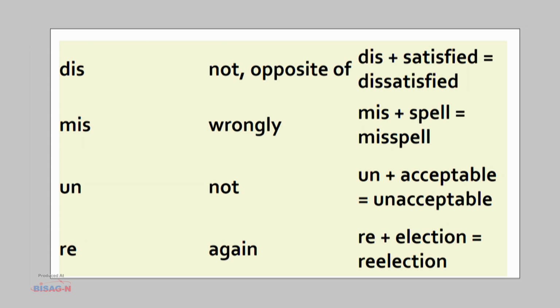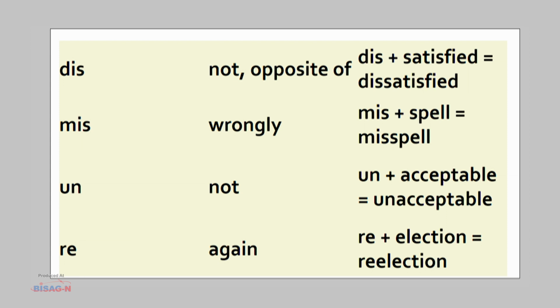So obviously when you are aware of the prefixes and their meanings, then you can correlate with the sentences in the listening part in a very easy way. Next is un, plus not. First is unacceptable. Whatever you have given to me is unacceptable. I cannot accept this from you. It's quite unacceptable. He is not a trustworthy person. The things which he has presented in the meeting are quite unacceptable. So here you can see that un stands for not.